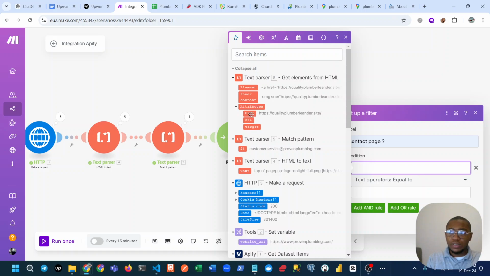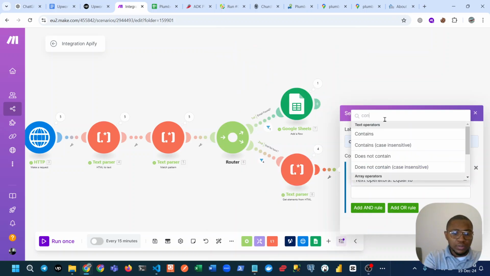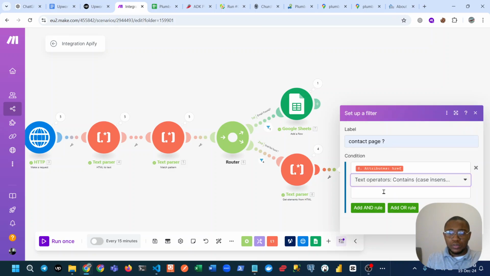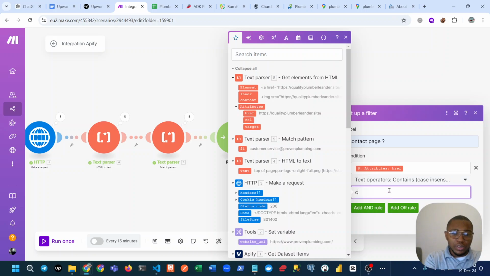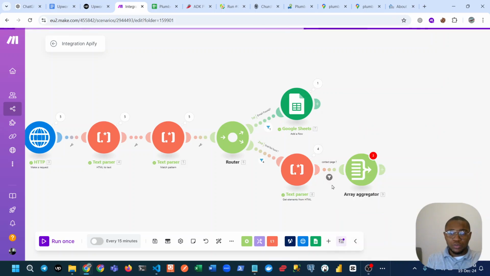So let's get the href, and text set operator contains, case sensitive. We want the href to contain the word contact, because most of it will be slash contact or slash contact us, right? If it contains this, that means there's actually a contact us page.